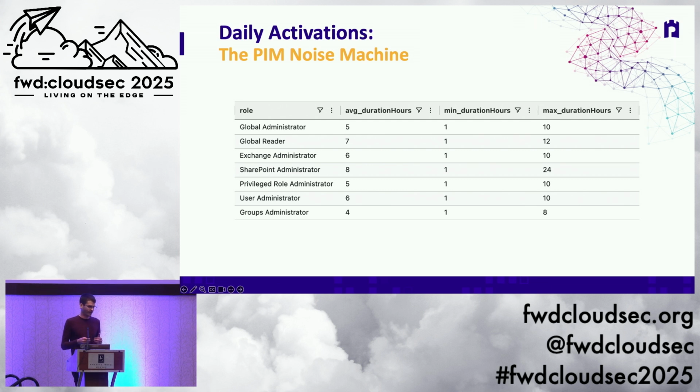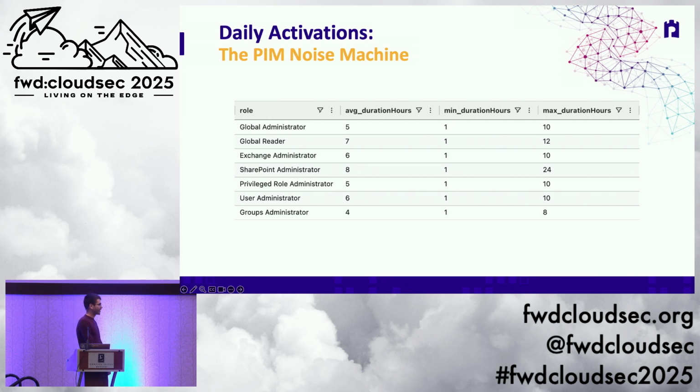You have a tenant where there's a duration of 1 hour for any role. You have 12 hours for that same role. And then you have your average. Well, 1 hour duration is fine for a global administrator. Typically speaking, you wouldn't want to have a long duration for someone that has a global administrator privilege. There's not a whole lot of things they need global administrator for.